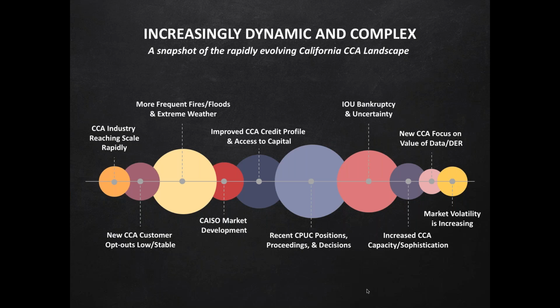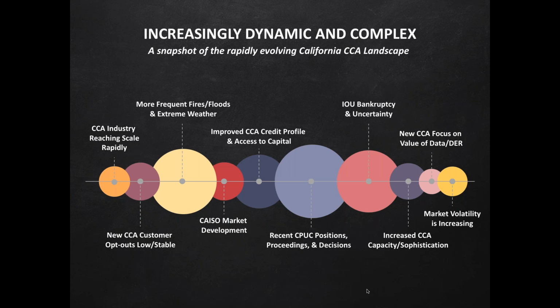There's also some really interesting stuff happening in the CAISO markets. And I know there's been a fair amount of discussion about the somewhat controversial concept of regionalizing the CAISO market. I'm not going to spend any time on that. I think that's early and it's a ways off. What's important for CCAs to know is that CAISO is working on a number of market developments that can benefit CCAs. That includes things like the multi-use applications rules for energy storage, which is a game changer, and CCAs need to weigh in and be part of that. But there are also changes in the demand response auction mechanism, the DER aggregation space. A lot of these things have relevance for CCAs, and I think it's an important area of opportunity that's emerging.